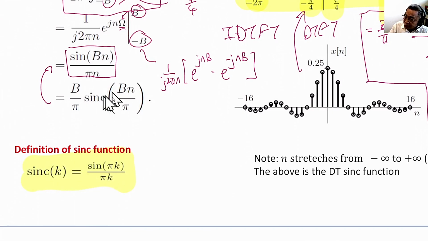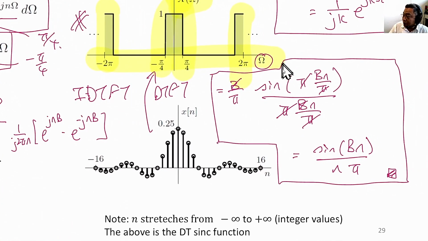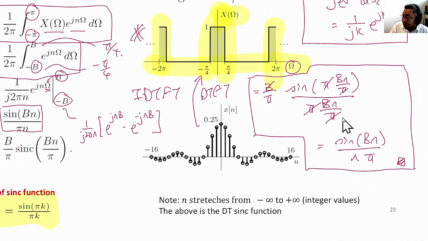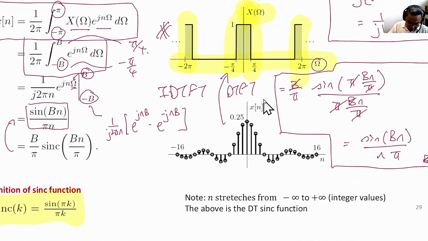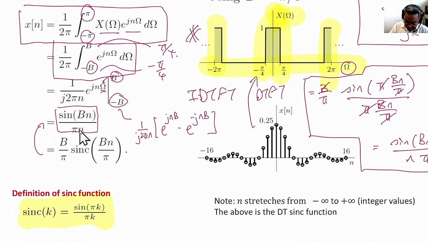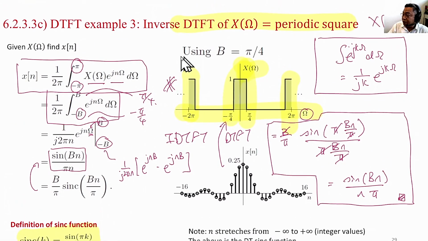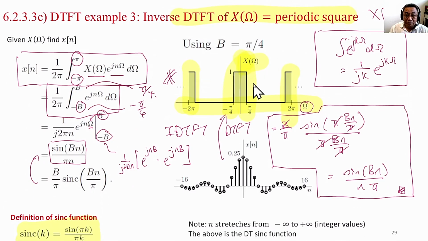If we have sinc(bn over pi), then basically we're doing sine(bn) times pi, divided by bn divided by pi times pi. So we start to remove all the redundant pi's over here, and the redundant b over here, and we are left with sine(bn) divided by n times pi, which is exactly this expression. So in this slide, we performed the inverse DTFT of a square pulse, and we see that it's a sinc. And in fact, if you do a discrete-time Fourier transform of a sinc, you'll get a square pulse. Thank you.